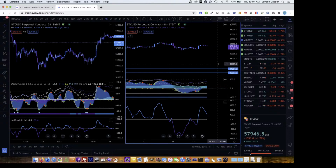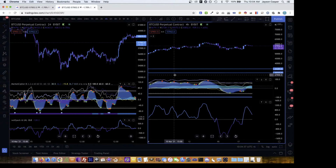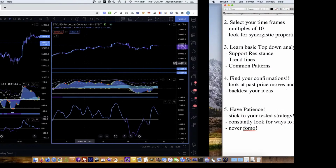And guys, it does take a lot of work, okay? For me to come up with the strategy I just showed you, it took me months and hours of staying up all night looking at the charts. This is not easy, but once you put in the work and once you find something, it's gold, okay? And it will make you feel so fulfilled that you put in the work and now you have that confidence. You've back tested it. You know your strategy is 85% profitable. You know you could lose 15 times in a row and still be winning. I highly recommend y'all do that.